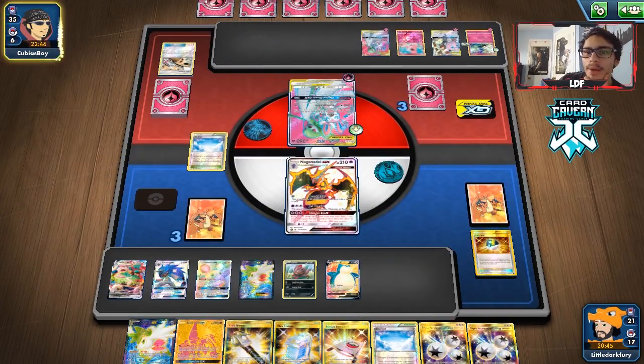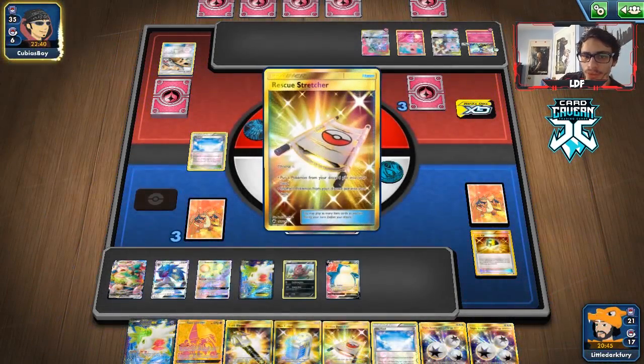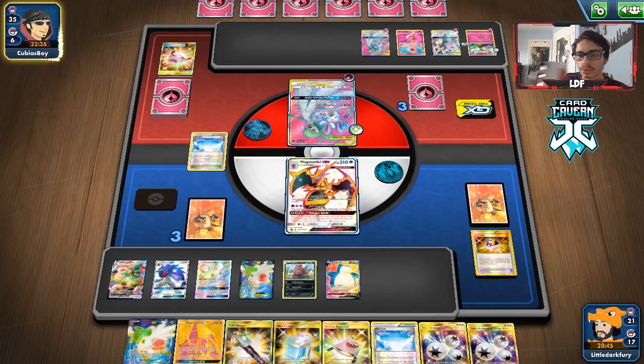I mean, they do need quite a bit. They need an Aromatisse, they need a Gusting card to even bring this thing into the active spot. Maybe I should have retreated into the Snorlax, because I know it can tank a hit. I think we're chilling, though.